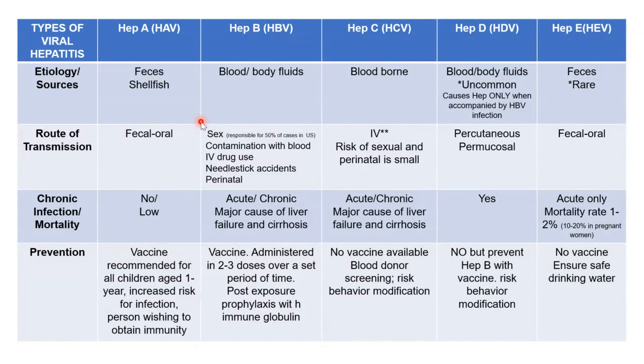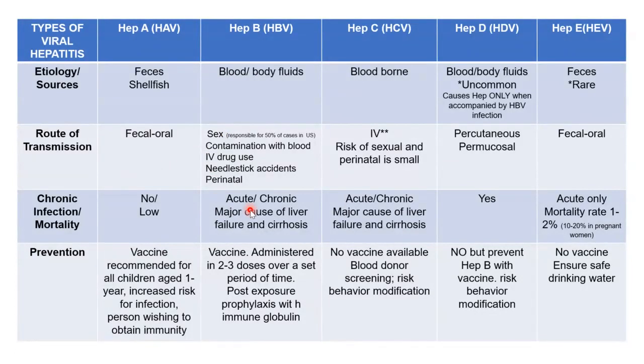Vaccinating babies for hepatitis started in about the early 1990s, not because they're in a situation where they're going to get hepatitis B, but to protect them when they become teenagers or sexually active, preventing sexually transmitted hepatitis B. Other transmission includes contamination with blood, IV drug use, needle sticks, perinatal transmission as the baby passes through the mom, piercing, tattoos, acupuncture, and anybody who shares a razor blade, something that could swap body fluids and blood.